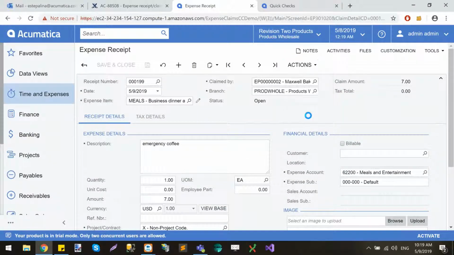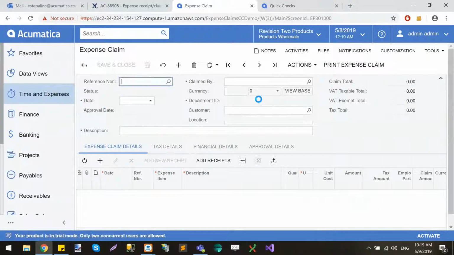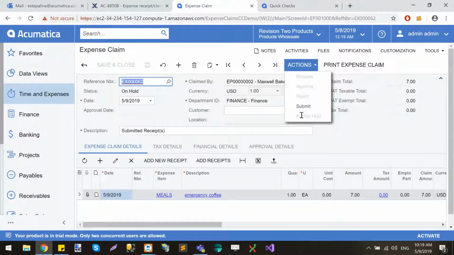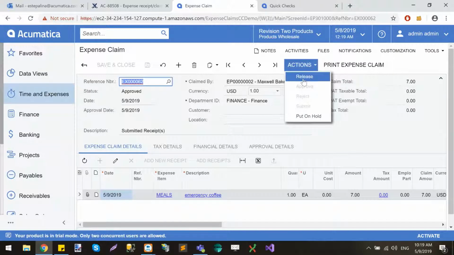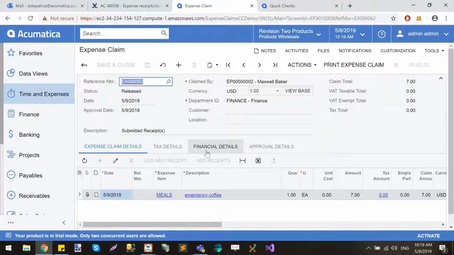And in this case, again, we can process and add this expense receipt to a claim, and along with the other expense receipts, it can also be a combined situation with combined receipts. So in this case, if I release such line, the financial documents are created by line.